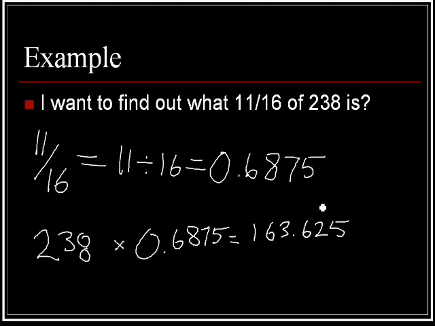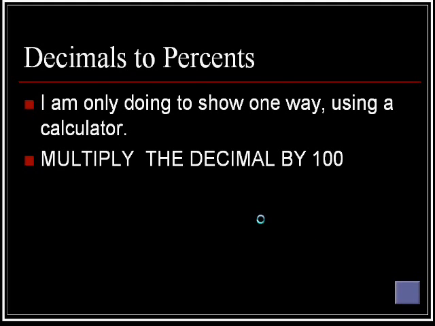Once we have my decimal, how do I get to a percentage? Well, this one is dead simple. There's a bunch of ways of doing it. Some people do it in their head. Some people do it visually. I'm going to show you one way using your calculator. And it's simple. You multiply by a hundred.